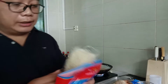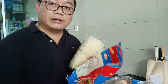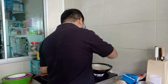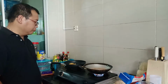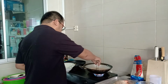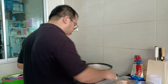According to the instruction here, we have to boil it in boiling water for 3 to 5 minutes. So we're going to do one, because we're going to have 1 portion only. Is it enough? Now it looks like the bihun is soft already. The vermicelli is soft, you see. Take it, put it in the bowl.